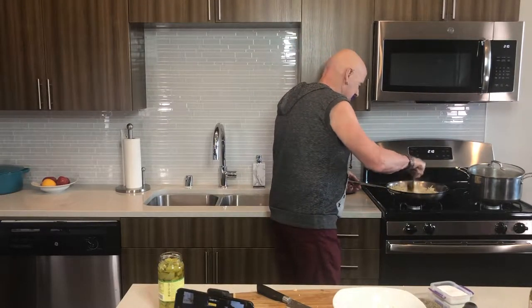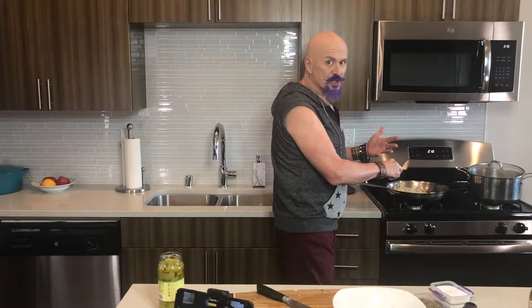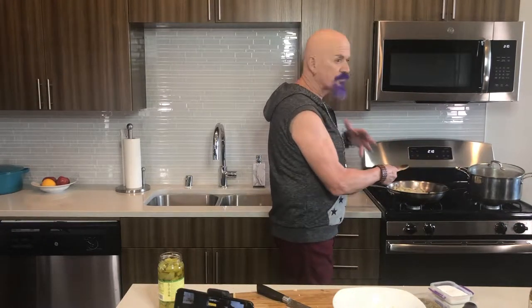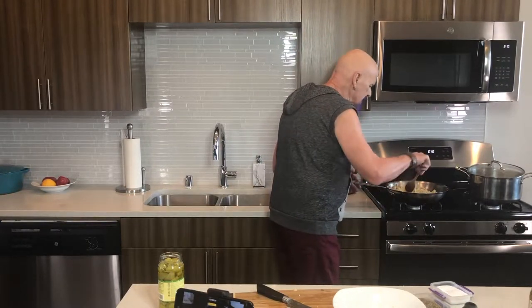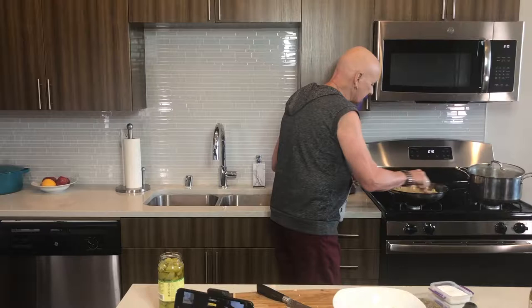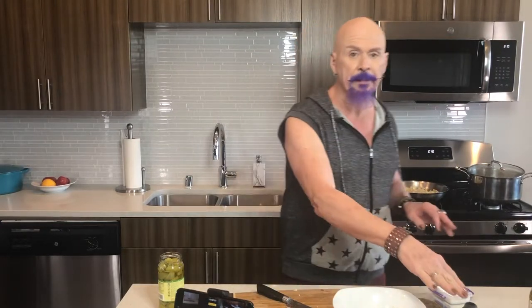Oh, my gosh. And remember, I'm doing it in the same pan that I did the sausage in. So what's happening? I'm getting the flavoring of the sausage in here, too. So this is just amazing. But they're breaking down. In a couple more minutes, I'm going to give it a little bit longer. Just a couple more minutes. I'm going to take the bell peppers and put them in there, too.